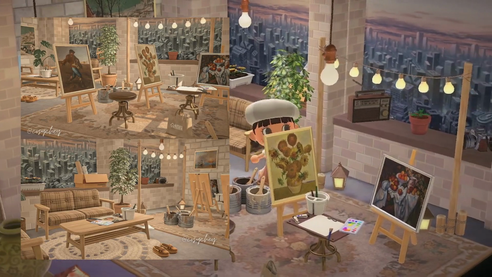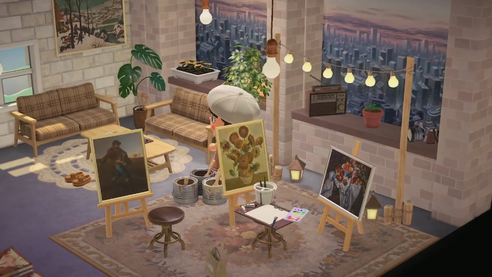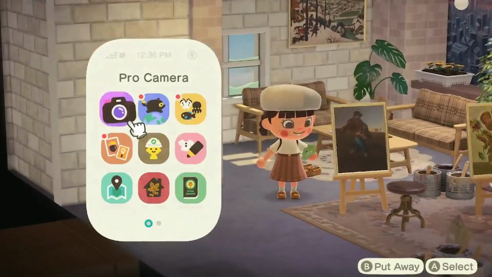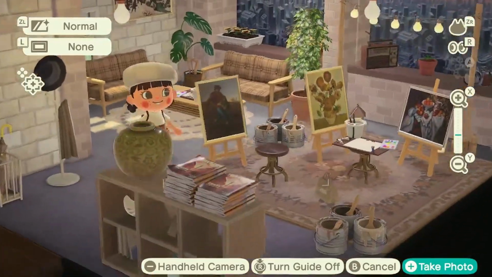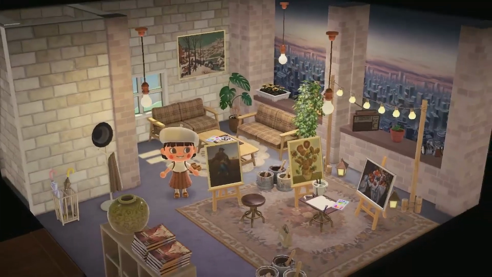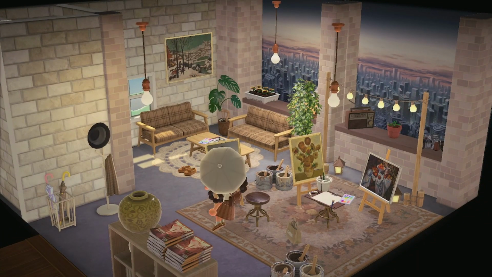I can literally shimmy my way in here. Let's see if I can get a good overhead view of this entire room so we can just finish out the video. I think maybe here. I think this looks nice right here. There's me. I'll just sit on this chair.